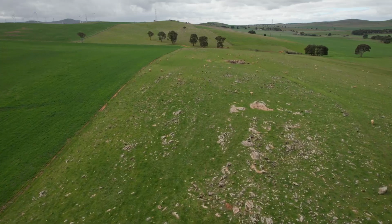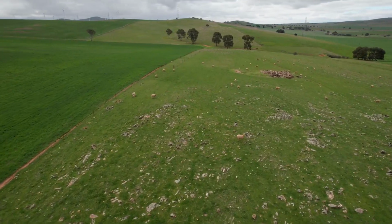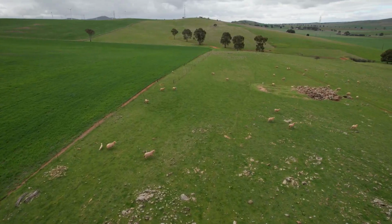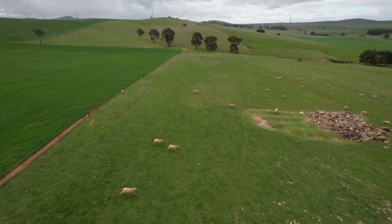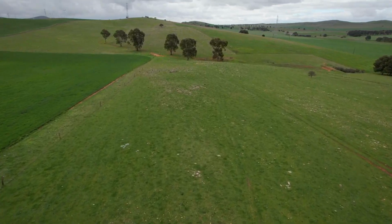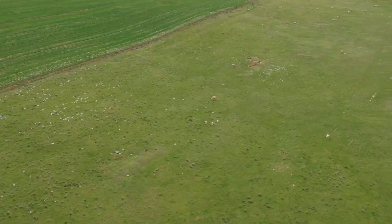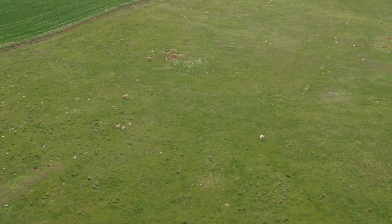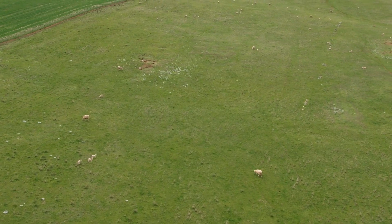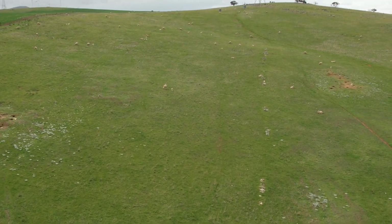Alrighty guys, as we get up into the air here, you'll probably see something running around on the tops of the hills, and that is our sheep, and closely following the sheep are lambs. So that is right. Our ewes are lambing at the moment, or finished lambing basically, and the old man will probably be annoyed at me for spooking those sheep with the drone. So if you're watching, Dad, sorry about that. Now, we probably have around 3,000 lambs on the ground at the moment, so that is a lot of lambs.